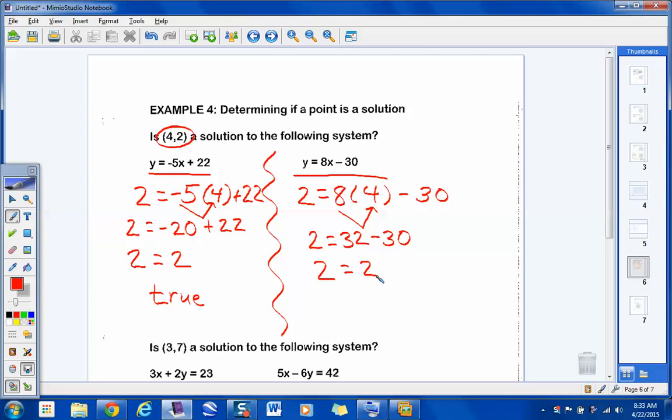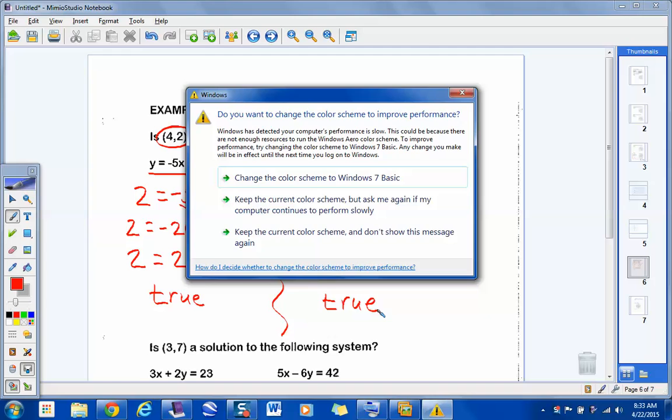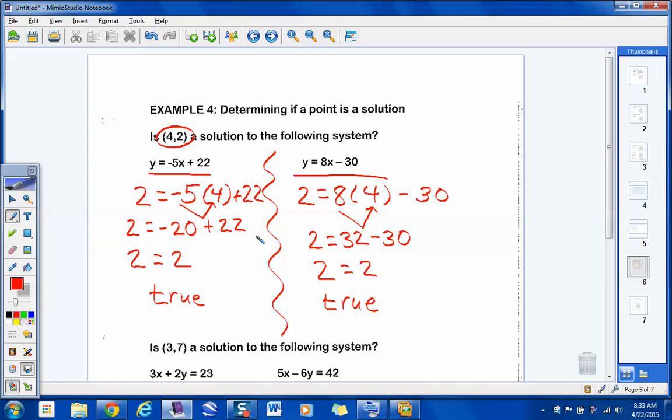So listen up, kiddos. When I plug 4, 2 into both equations, 4, 2 is a solution to both, right? That means 4, 2 is a point that is shared on both equations. So if 4, 2 makes both equations true, is 4, 2 a solution to that system? Yes. If any of them ever turn out false, what are you going to say? No. If the first one turns out false, is there any point in checking the second one? No. Once you have a false one, you're done. You know the answer is no. But if the first one turns out true, do you have to check the second one? Yes. Make sense?